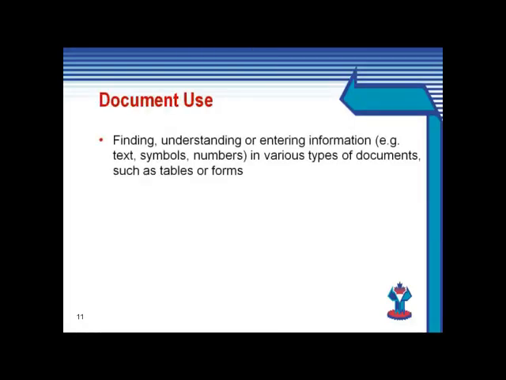Document use. Finding, understanding, or entering information, for example, text, symbols, and numbers, in various types of documents such as tables or forms and drawings. Typical applications: read signs, labels, or lists, understand information on graphs and charts, enter information in forms, and create or read schematic drawings. A trade example would be carpenters interpret blueprints to verify measurements and to assess mistakes or omissions.